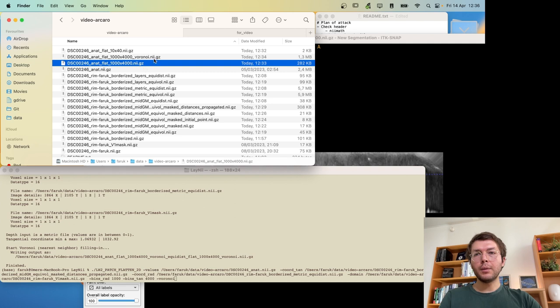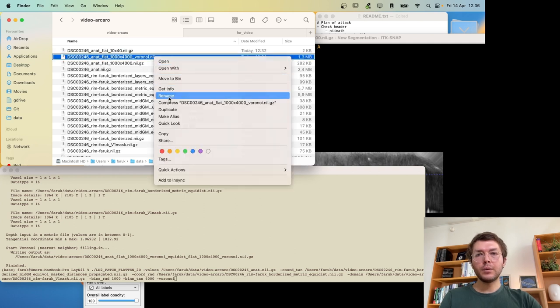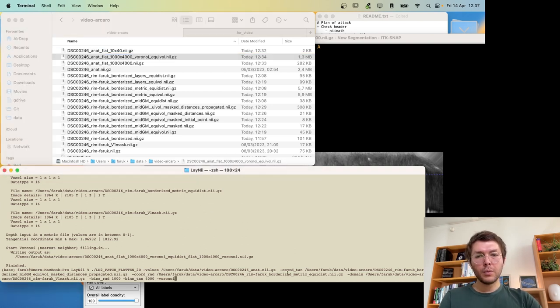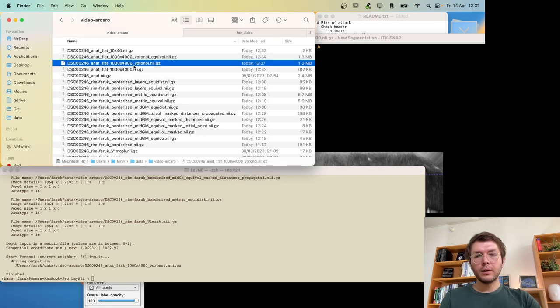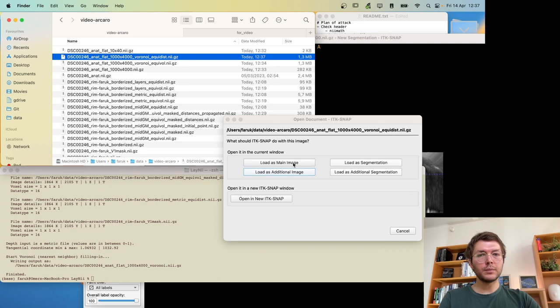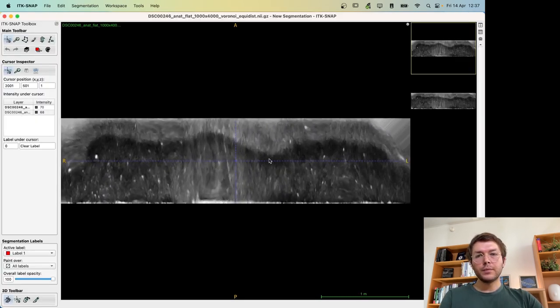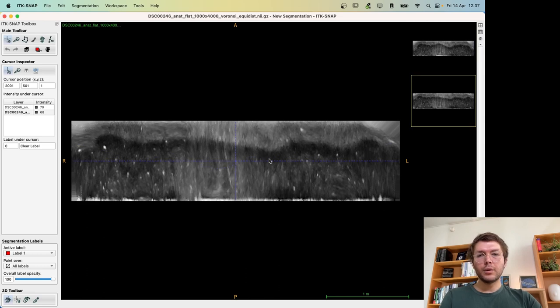So now let's rename our current output to remember that it was equivolume. And now let's rerun our program again, but changing the radial coordinate from equivolume to equidistant measurement. That comes from LN2 layers. Okay, here it is. Let's rename it right now. And let's load these ones. Okay, here is the equidistant flattened image. And here is the equivolume flattened image.